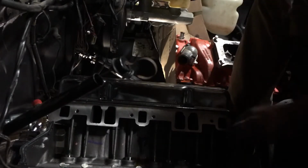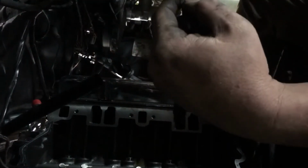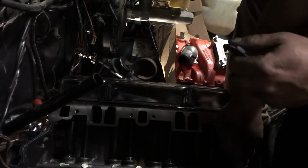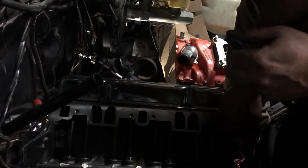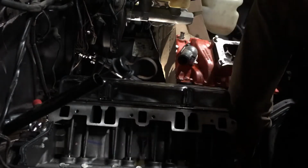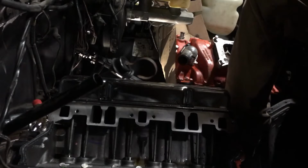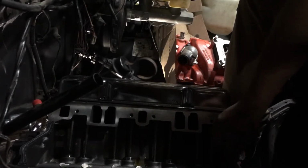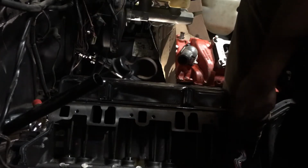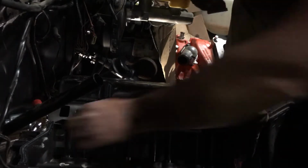And then these, if you look at the end of these, they got that little indention in them. That gasket's got a groove that sits right down in there. So we're gonna lay the RTV gasket maker to it, just in case. Then we're gonna put the seal on there. Get this back one done.